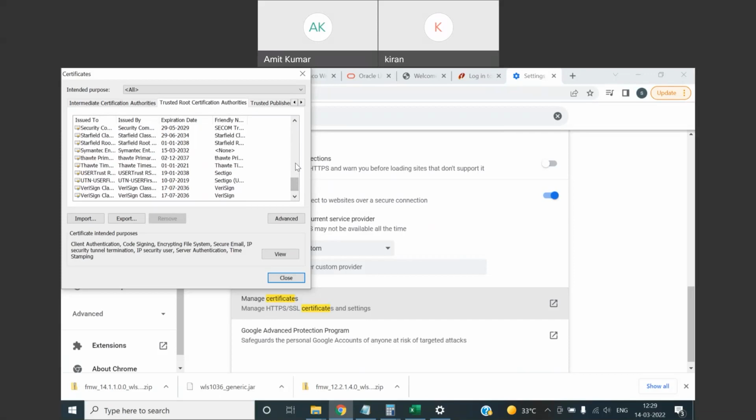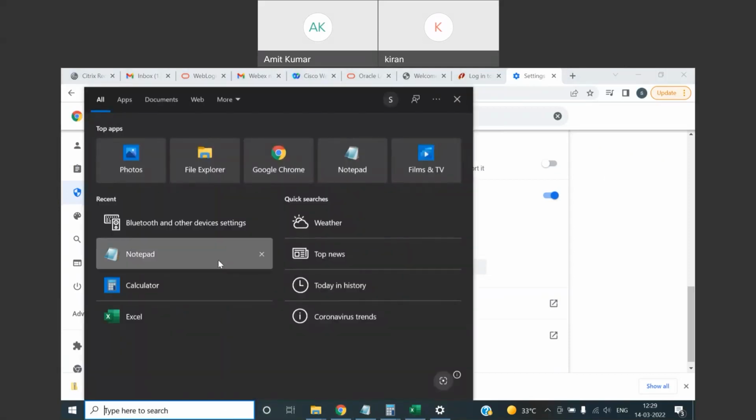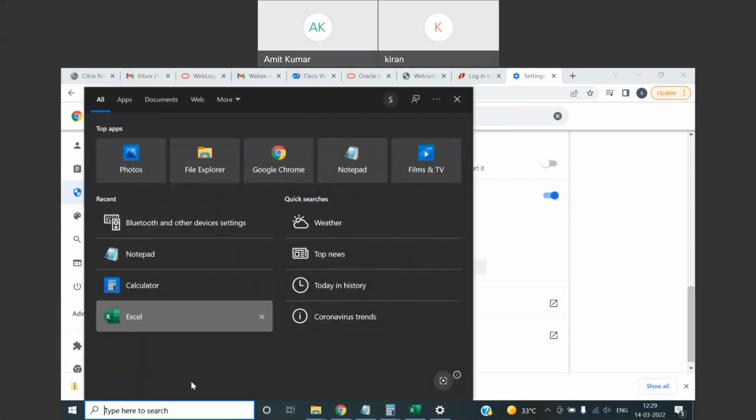All the browsers will have their own trusted certificate list. Go to Firefox also, you will get this kind of list there as well. If they match, then they will put it in this so that it will not create any problem when you authenticate. All the common ones will come in here. Firefox as well if you have Firefox. I don't have Firefox. Any other browser will have these kinds of things.